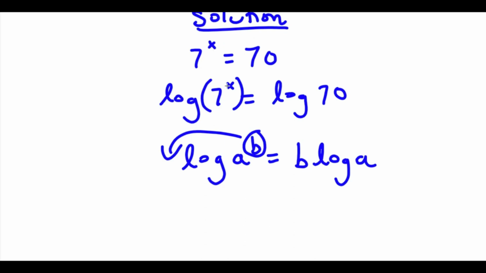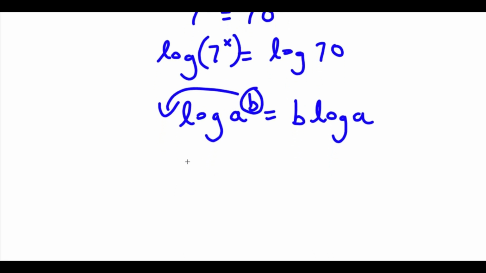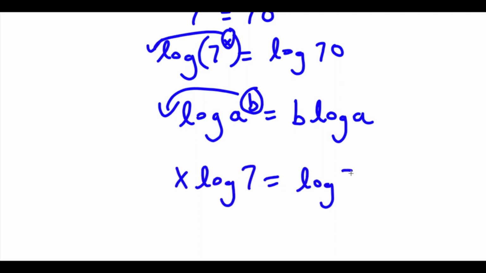Well, solving for the value of an exponent is really hard, especially in this case, because we know our exponent is going to be a decimal or fraction. So now, if we use this property, x is going to turn into a term and not an exponent. So that's why this property is so useful. So now, I can move this exponent x to the front, so I'll have x times log 7 is equal to log 70.